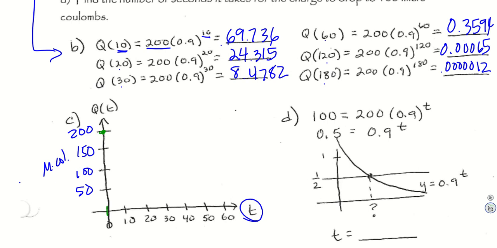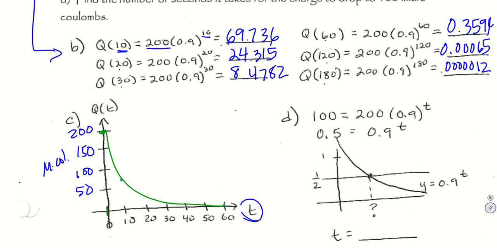After 10 seconds, that is down to almost 70, so somewhere in there. After 20 seconds, down to about 25. After 30 seconds, down to less than 10. And then at 60 seconds, down so close to 0. For the first minute, I don't need the rest, we're only going to there. So our graph definitely has that downward decay of an exponential function.